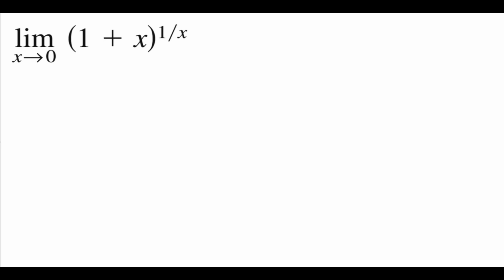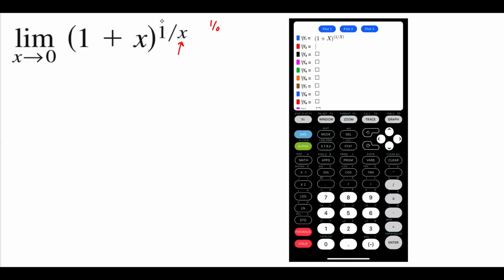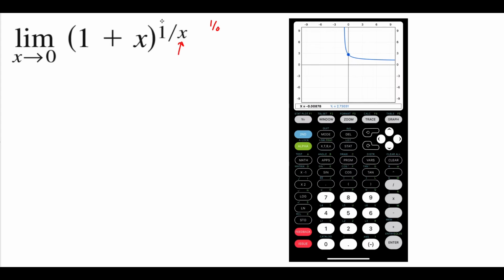But if I tried to direct substitute that 0 in, we would run into an issue with that power because we would end up with 1 over 0 as part of that power. So what we're going to do is take this expression and type that into our calculator to get a picture of what the graph would look like. In my calculator, I already have that typed in. If I hit graph, I end up with a picture that looks something like this.